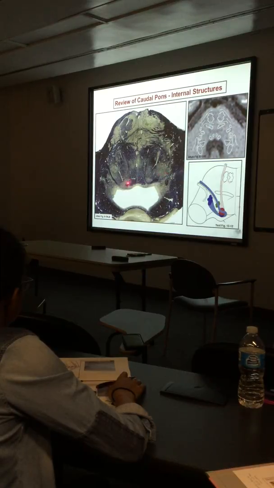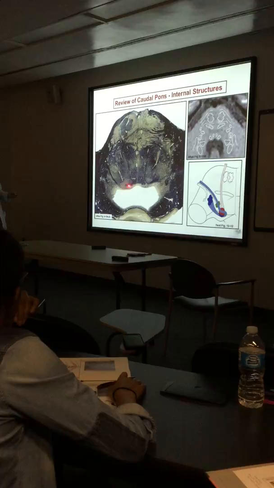And we see the root of the abducens nerve going down, down, down, right lateral to the corticospinal tract, and then it exits about right here through the edge of the pons. Facial nerve is right here, a little bit of it right here, and a little bit of it right here, and it goes out and exits right at the back end of the pons in about that position.